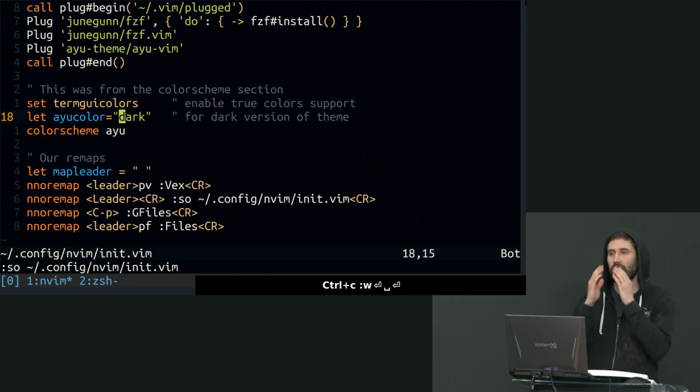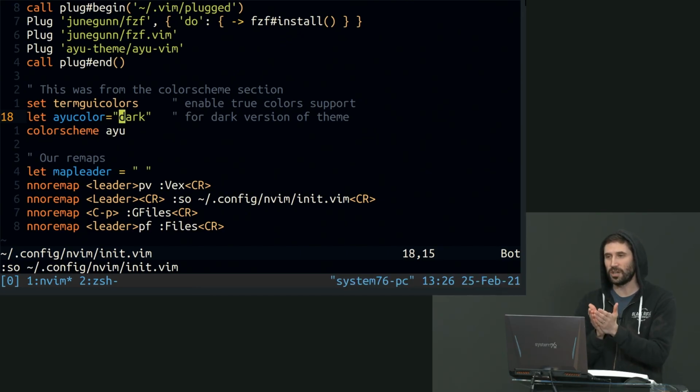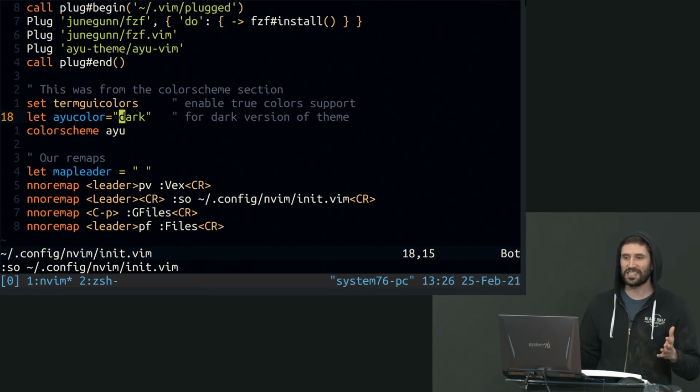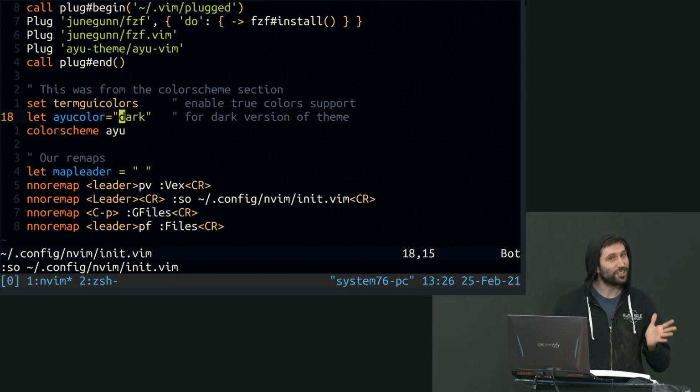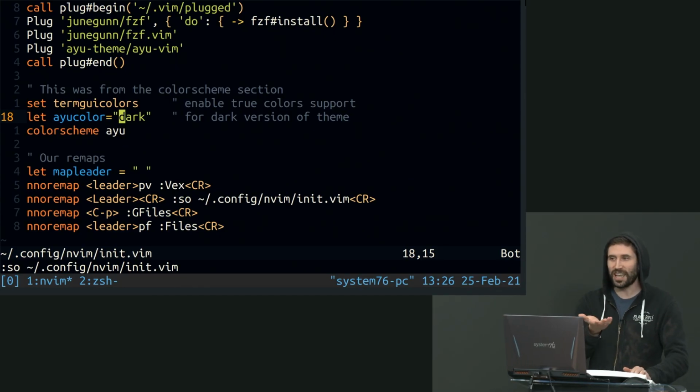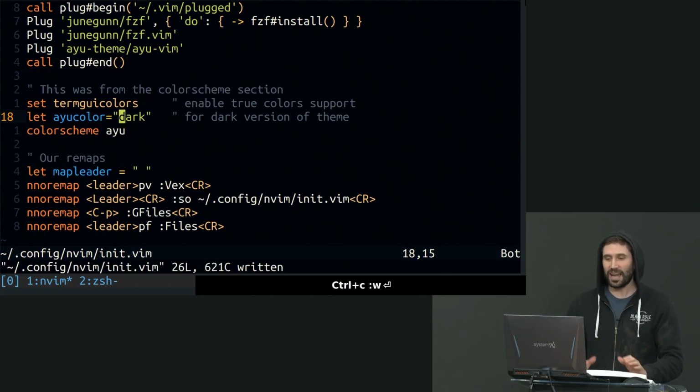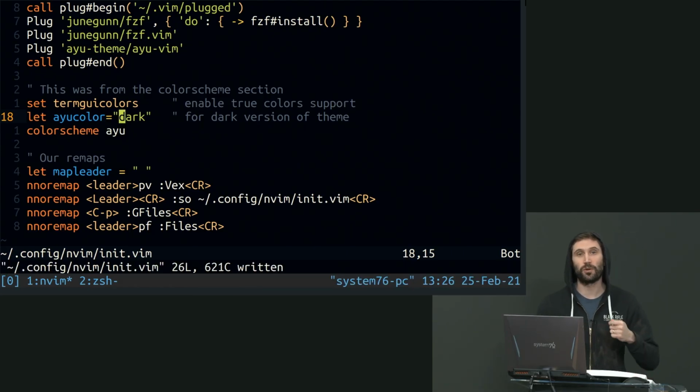I'm going to source it, and oh my goodness, look at how much better this is already looking. This is a thing of beauty. By the way, read the friendly manual. That's what they keep telling me. Should have done it in the first place. And now look, now it's beautiful. Wow. Anyways, the termguicolors setting allows for true 24-bit colors.